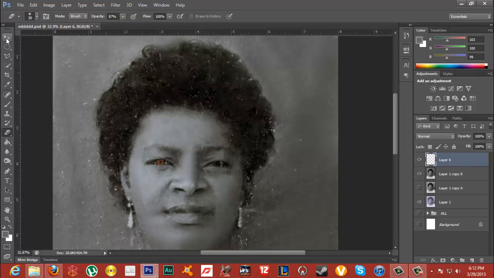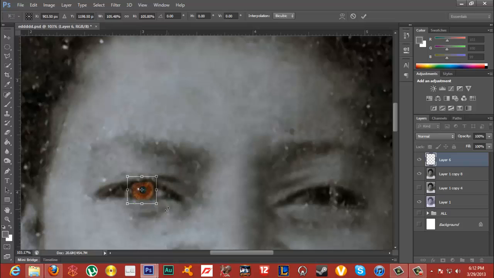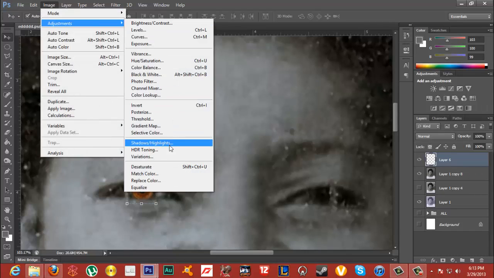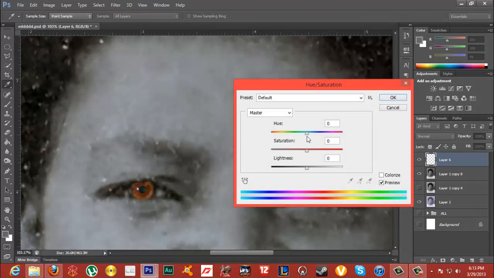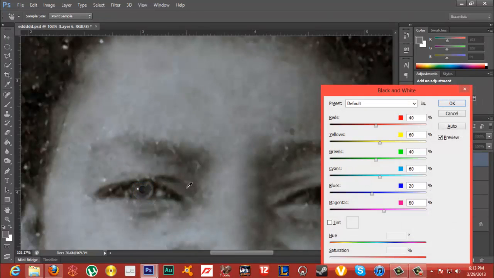She's like, why does the eye look like that? It's not gonna look good, but what you guys gonna do is turn the eye into black and white. You could go to image, adjustment, and hue saturation, and desaturate the eye, or you could use Control Alt Shift B, and you turn the eye into black and white.